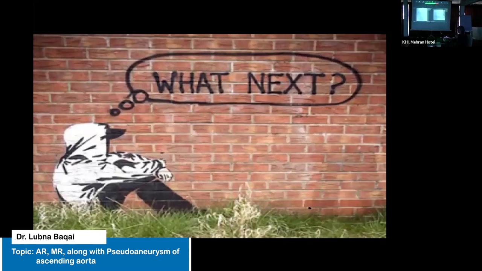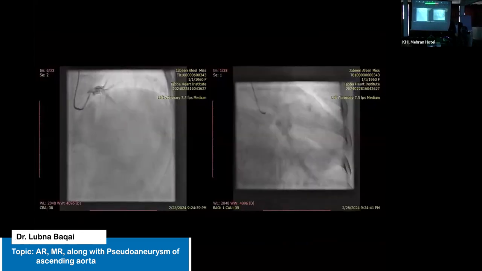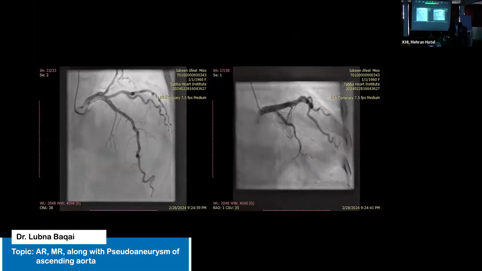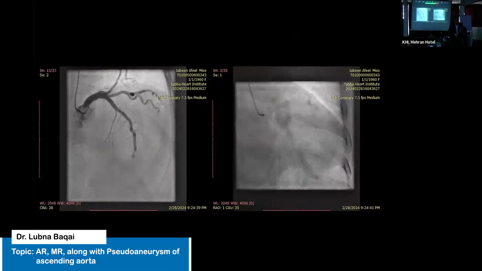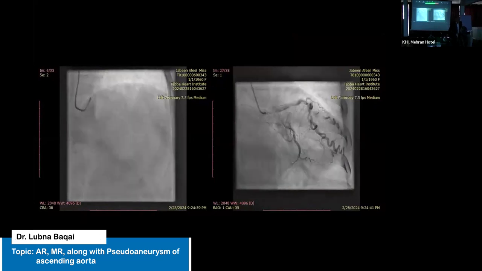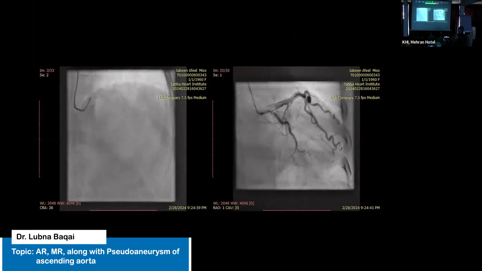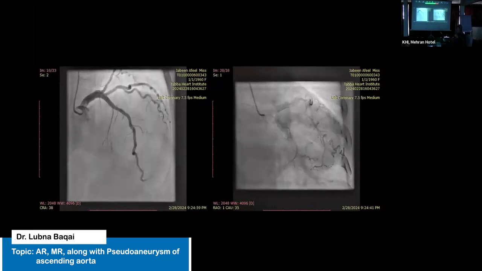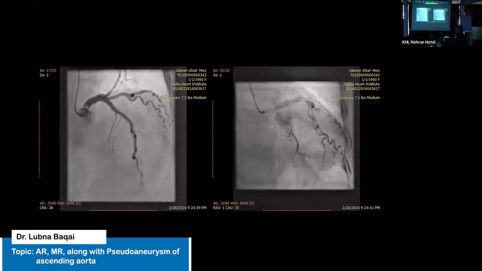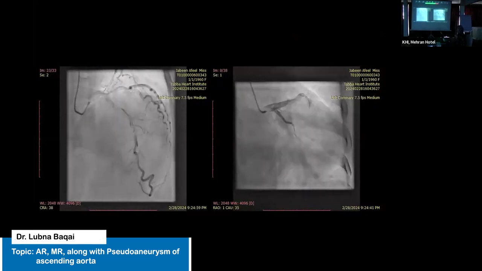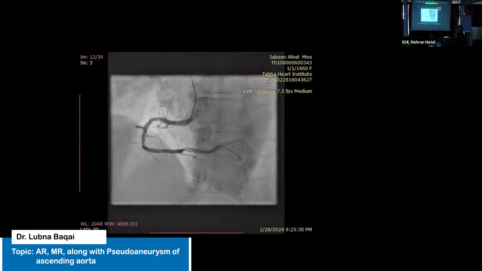But that would be an issue because you probably have a pseudoaneurysm in the ascending aorta, and now you are planning for invasive angio. So that would be a real problem. That's why we brought our director of the cath lab, who is very expert, to get this angiogram done, as not every invasive cardiologist can do it. But with great caution, we got this angiogram, which showed normal coronaries, with no significant obstruction.